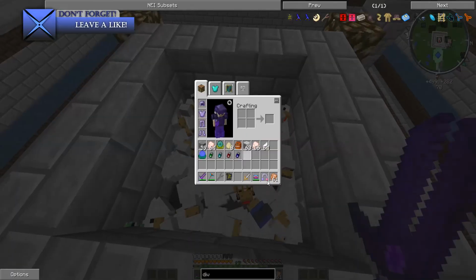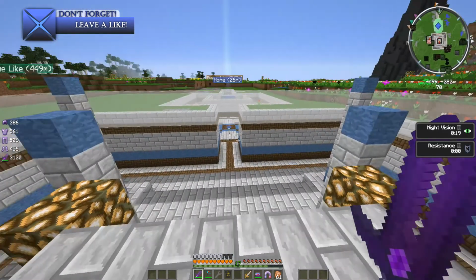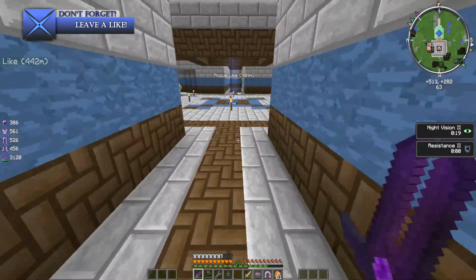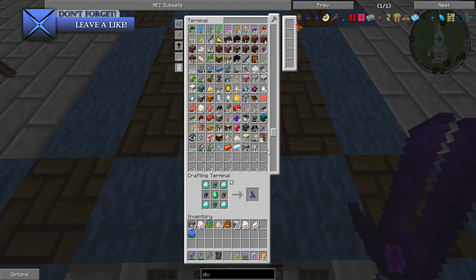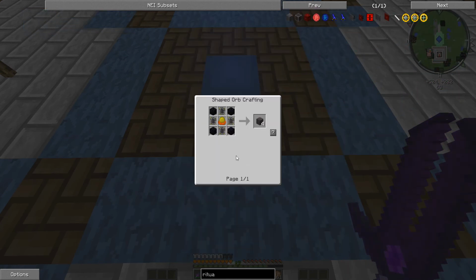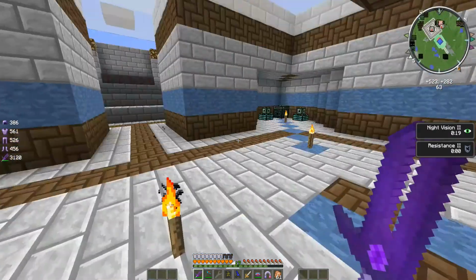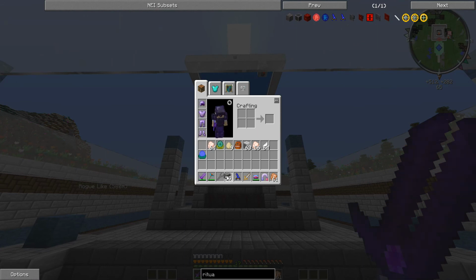Anyway, let's go ahead and make this ritual diviner thing here. 4 diamonds, an emerald, and those things, which I have in my inventory, which shouldn't be all that hard to get. And we have it. So now, what do we need? Actually, before we do that, we need some ritual stones. Ritual stones, I need a bunch of these reinforced slates, which means I need to continue using this thing. And I need a bunch of stone as well.